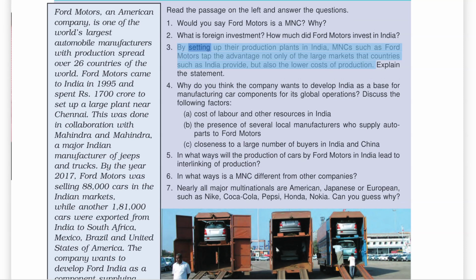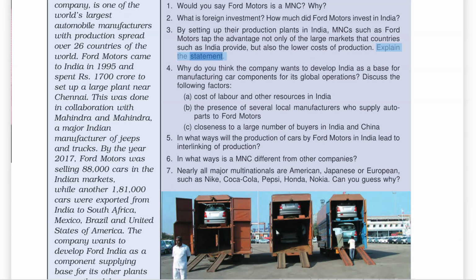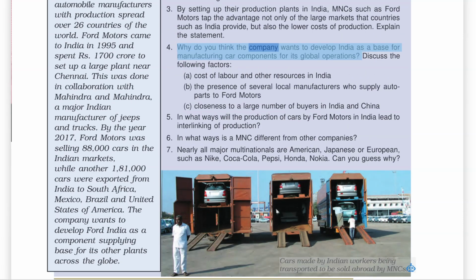3. By setting up their production plants in India, MNCs such as Ford Motors tap the advantage not only of the large markets that countries such as India provide, but also the lower costs of production. Explain the statement. 4. Why do you think the company wants to develop India as a base for manufacturing car components for its global operations?